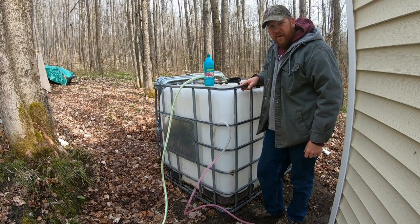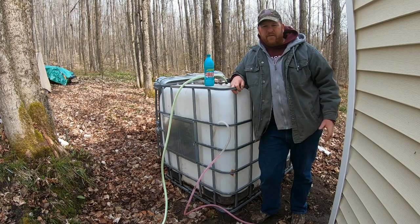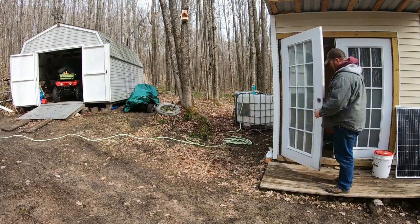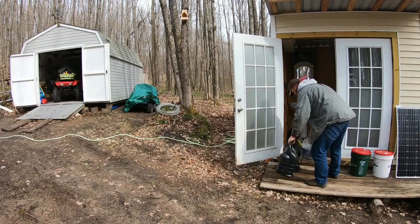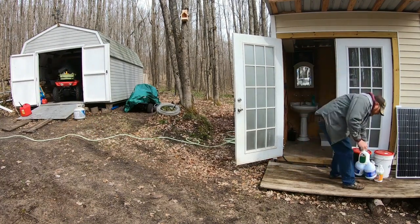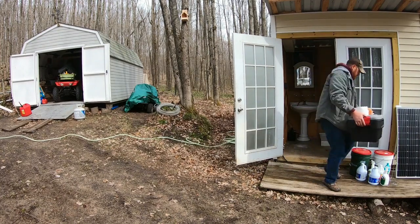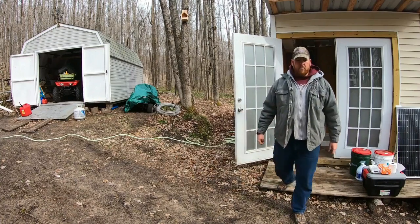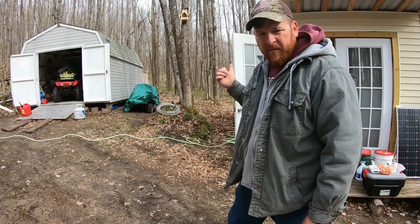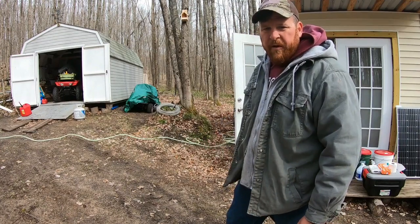So we'll show you the bathhouse. The bathhouse is a mess right now because it's been sitting all winter and it's not rodent proof, so some critters get in there. I gotta clean the bathhouse out, get the junk out of there, and then vacuum it. Maybe that's what I'll do while you're making breakfast. Got most of the junk that was in the way out. I gotta reattach the hose on the back of the tank, and I'll clean it after we get the water flowing - that way it's a lot easier to clean.